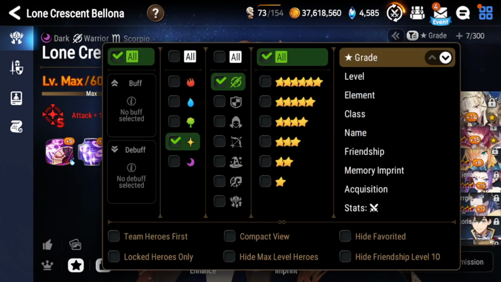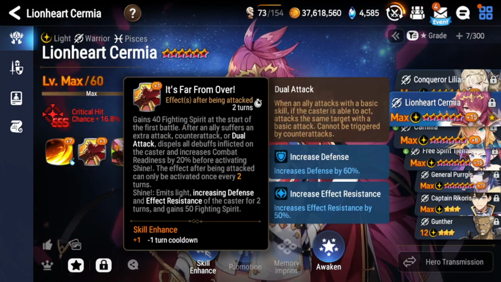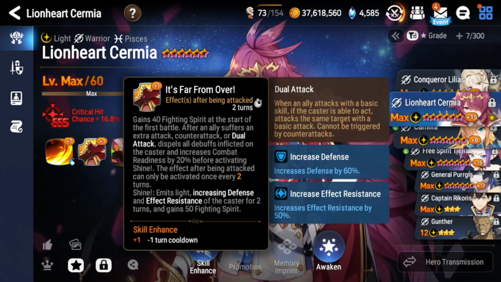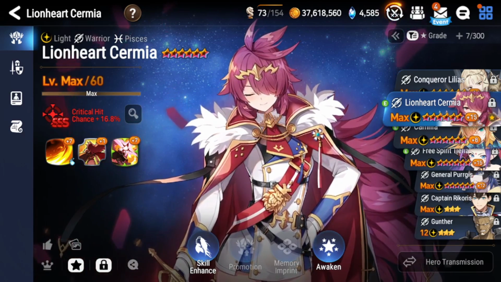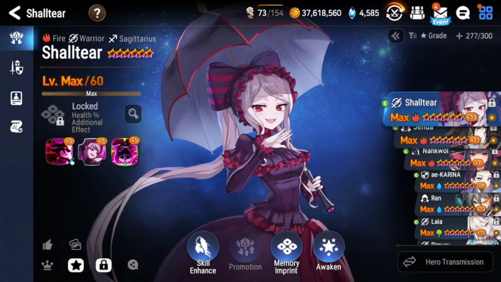Another good counter would be something such as Lionheart Sturmia, just because Lionheart Sturmia benefits when the enemy counterattacks. So it makes this passive very, very strong against Navy Captain Landy. Now, Navy Captain Landy can still win against these units, which makes her very strong. Even though she has counters, she can still win. But there's still going to be some soft counters out there that you have to be careful about.